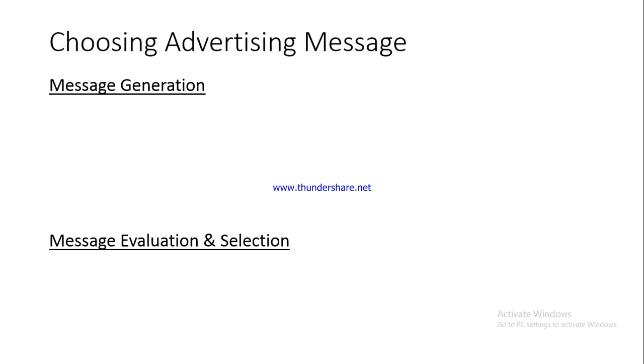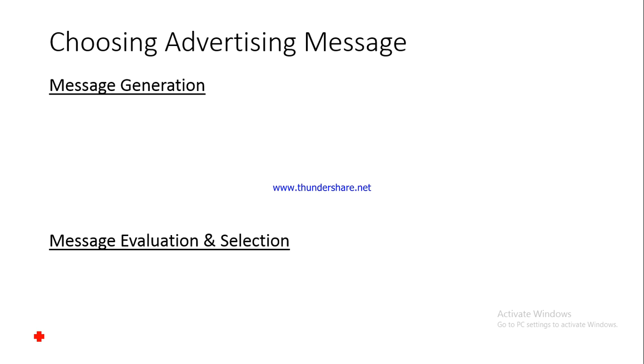Now is the time for us to move to the third step, which is basically choosing the advertising message. And please understand that this particular step comprises three sub-steps. The first one is message generation, then we have message evaluation and selection, and the third one is message execution. What do we mean by message here? Message basically means the idea that we are trying to communicate to our target audience. So that is what we mean by the message here.